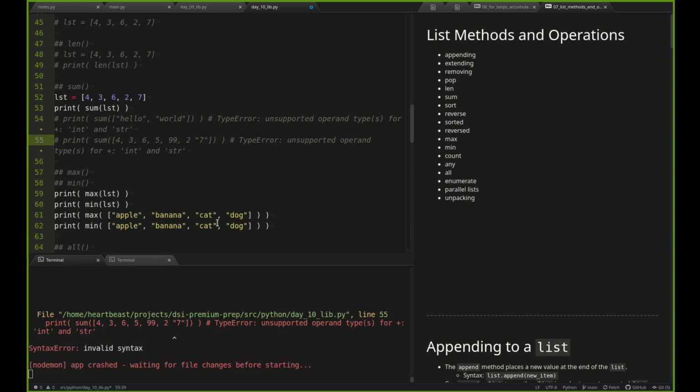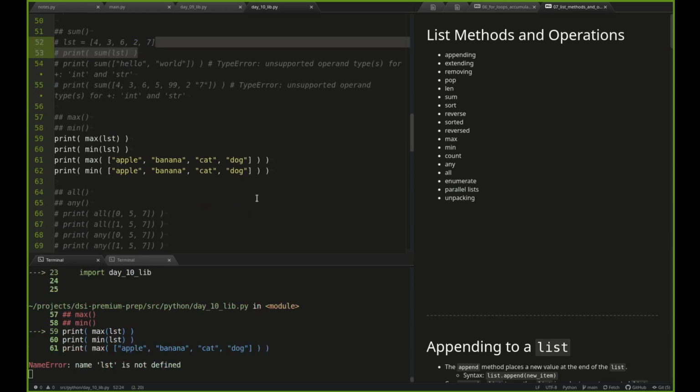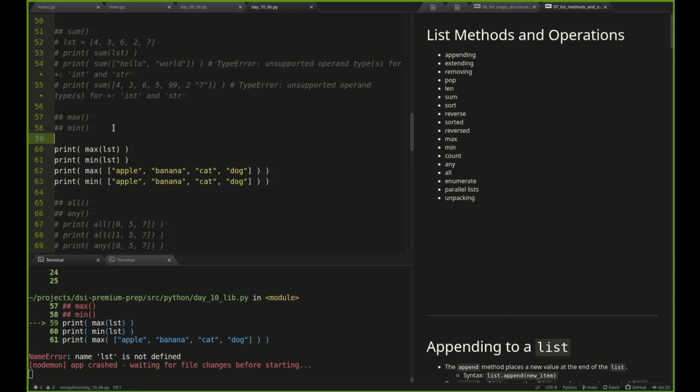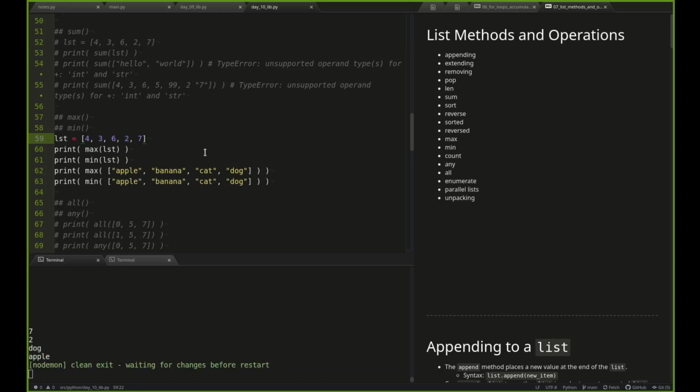So, okay. Min and max. We talked about these. Oh, Python. You want all the lists to be defined, don't you? Okay. So the max of this list of numbers is 7, the min is 2.